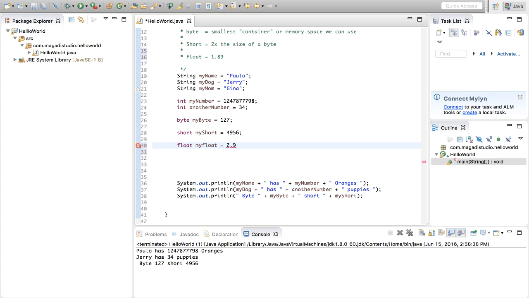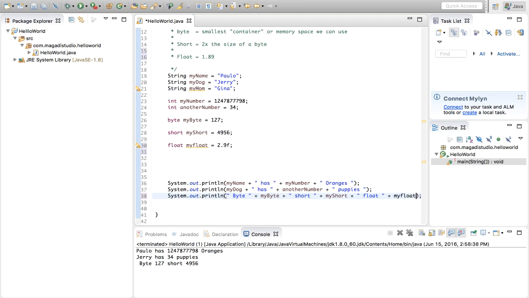Now, here's the thing. To make sure that we let our interpreter, to let Java know that we mean to say a float, we want this to actually be a float, we have to put an F at the end there, right? If you don't, then you will have an error. So for us not to confuse our interpreter here, we have to put an F. Okay, that would mean this my float is a float number. All right, so the same thing we can do here. Let's go add to our pile here. Say float, give a space, plus my float. There we go.